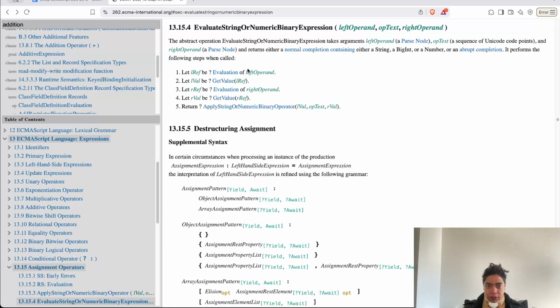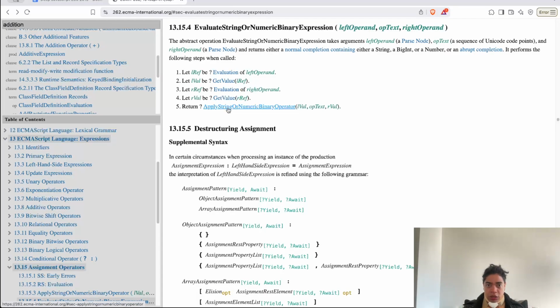Be the operand. So in the else, let lval be GetValue of the left reference, as well as this. So it's going to get the value of both. All right. And then it's going to now call ApplyStringOrNumericBinaryOperator.